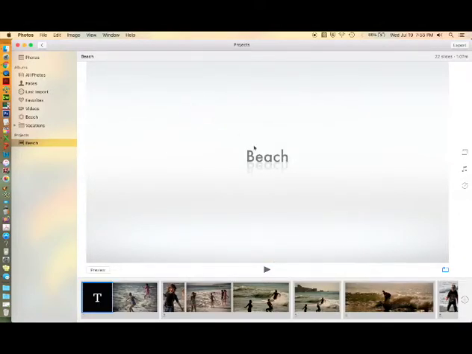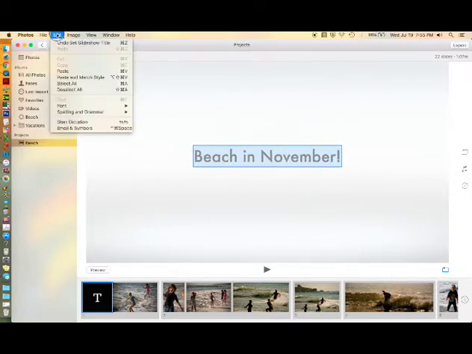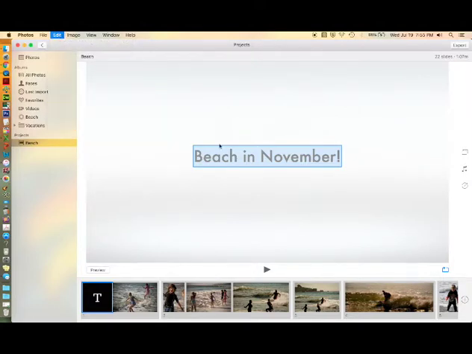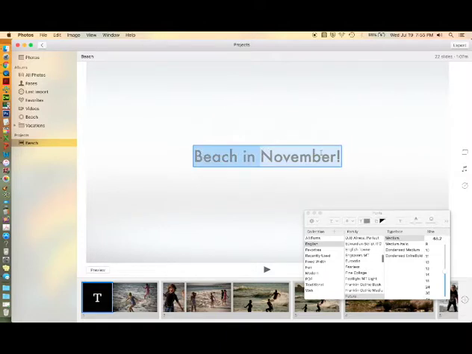The last modification we'll make is to work on the title. So go to the title slide, select it, and let's change the title to Beach in November. And then we're going to change the font and the color. So we need to go up to Edit, Font in your menu bar and choose Show Fonts. And we'll have to select that text one more time.